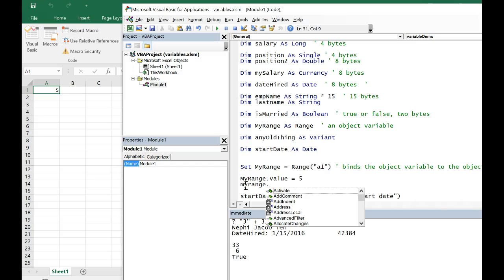The thing we did not cover today is constants. The book in Chapter 6 talks about what a constant is. A constant is exactly the same thing as a variable. It is a location in memory that I give a name that stores a value. The only difference is that once I give that constant its value, and I do it when I declare it, its value can't change while the code's running. I can change the values of variables left and right. A constant, I don't change while the code's running. I set up its value while I'm writing it, and then the value sticks during the whole execution.